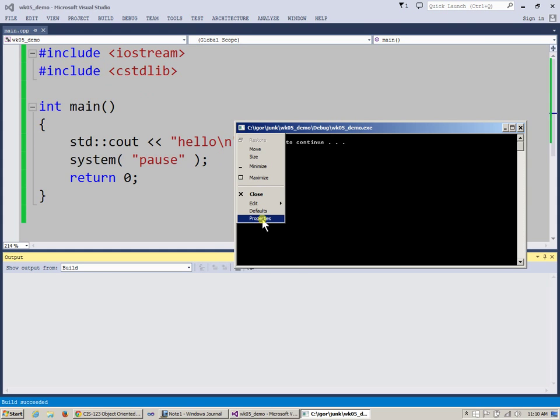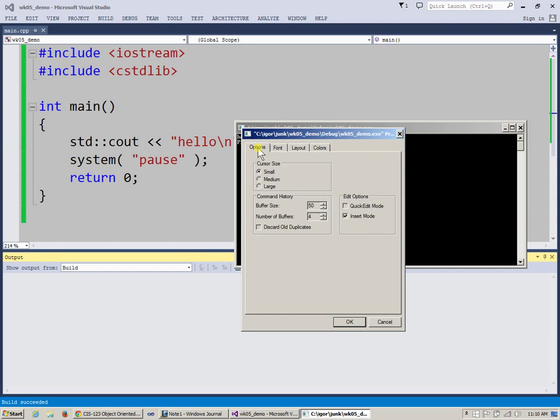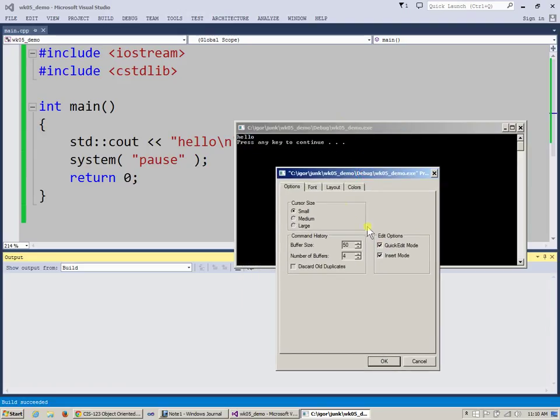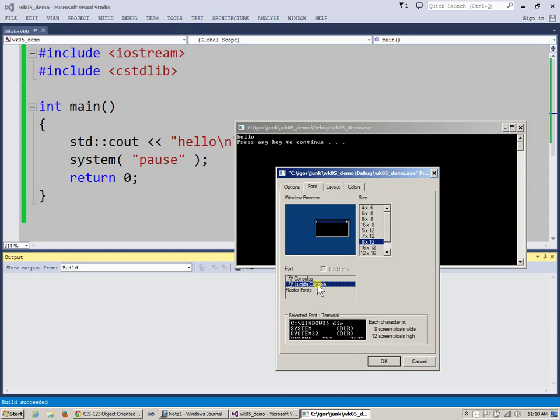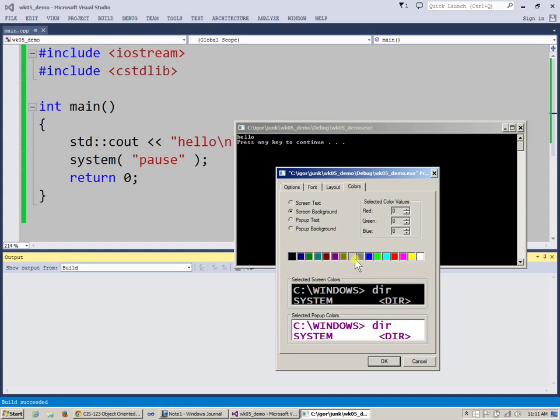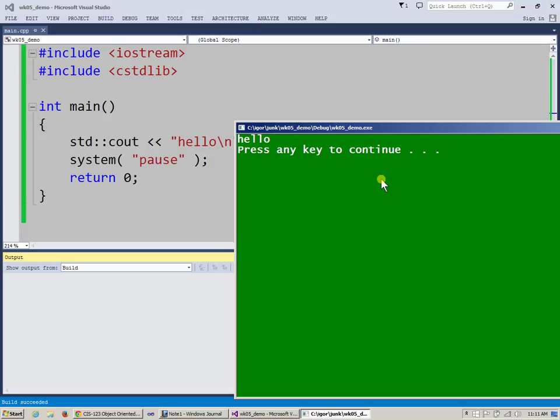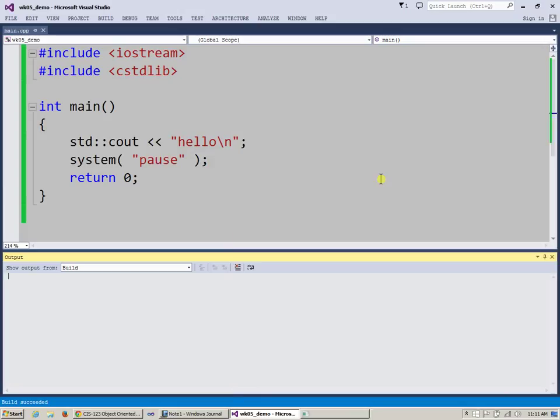And here's my window. I normally go here and click Properties, and first of all, in the options, I normally select Quick Edit Mode, which allows us to copy and paste from inside the command window, this window. And then for us to see it easier, I will modify things a little bit to make it a little bit larger font, I guess, and then the layout or colors rather, we'll make it something like this. Okay, so this is fine. So you can see my hello gets printed and the program works.